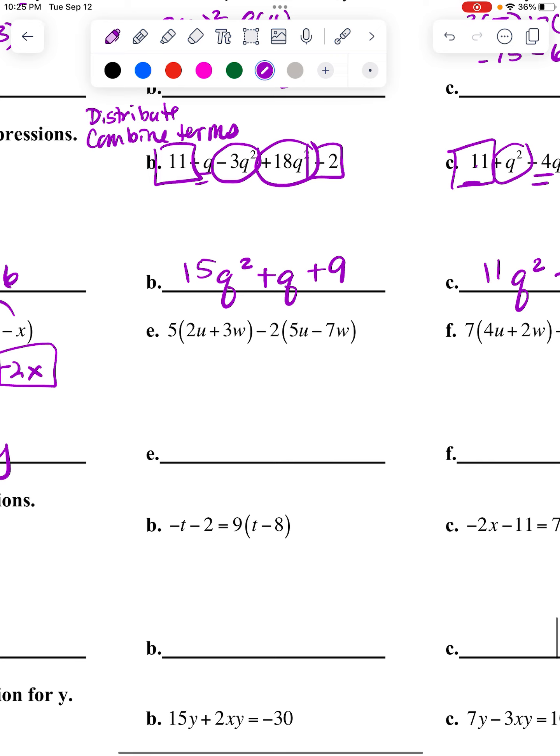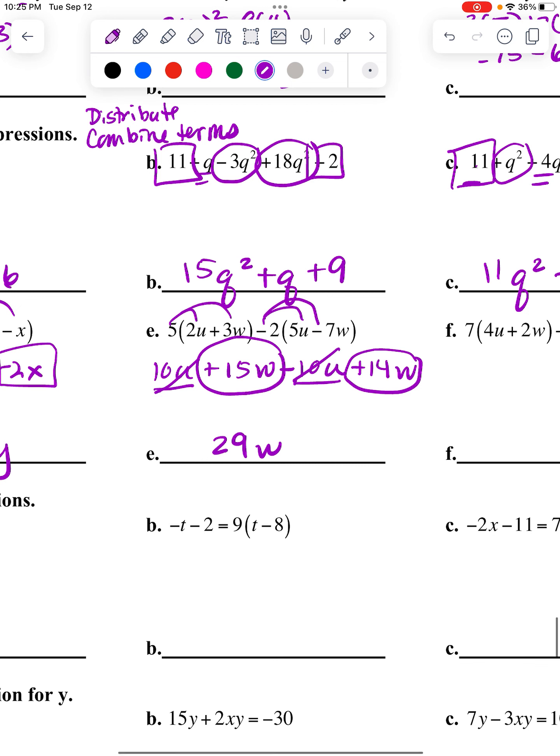Here I have to be careful. Not so much on this part. Here most of us will distribute this properly. But here you have to remember that you are distributing the negative along with it. So here these two cancel and become positive. So I'm going to take my 10U and the other one, but they actually cancel out because it's 10U plus negative 10U. So that leaves me with a 15 and a positive 14W. So my answer is just that 29W that I get when I combine those.